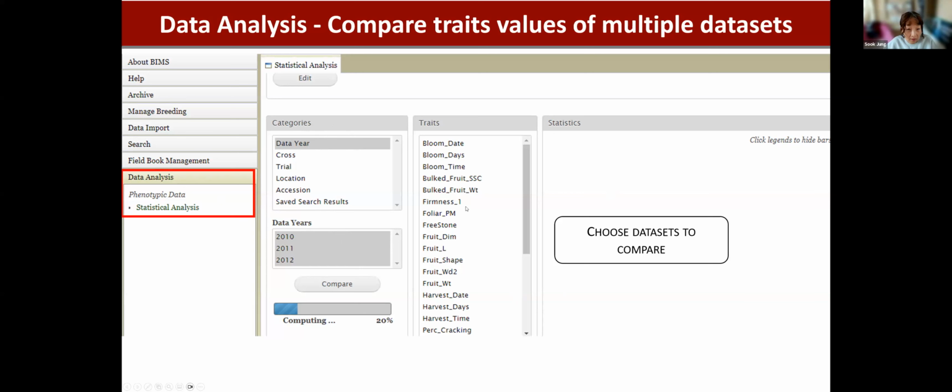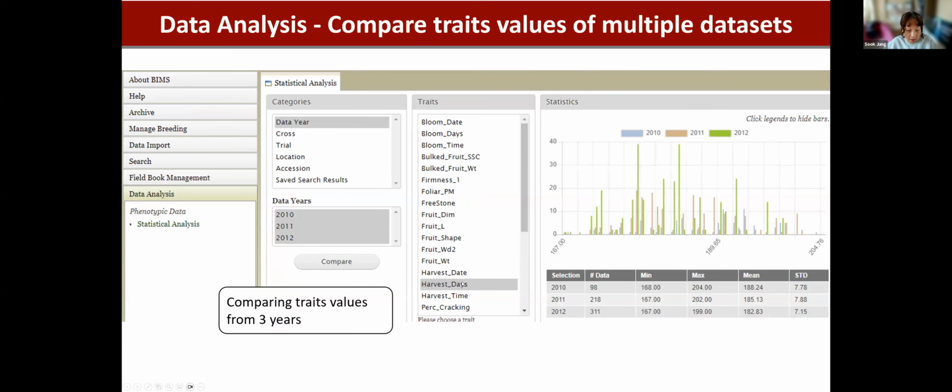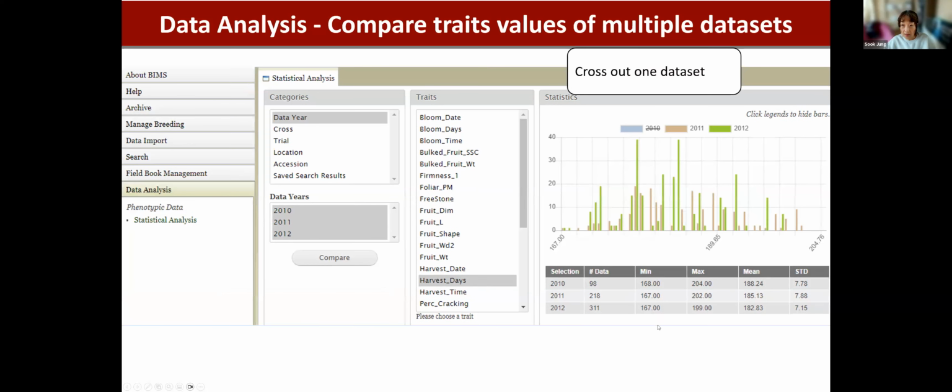Then you can choose any of the traits here. Then it shows on the right side, for the 3 data sets, the distributions of harvest days with minimum, maximum, mean for all those 3 sets. And if you want to cross out one data set, it will show only 2.